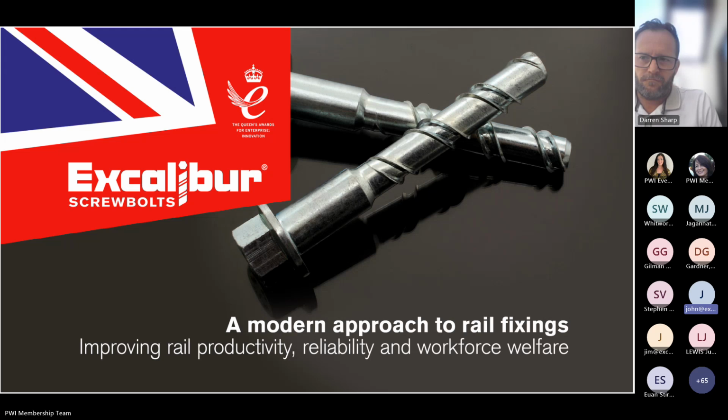I don't think we're going to have the time today, but we can certainly send them to anyone that's interested, where Wales and Western installed circa 2,000 of our bolts, and they reckon they saved themselves about 3 hours in time over their measurements on site. Site is different to test scenarios, as we all know, but in their analysis they looked at how long it took them to install the AS screw spikes in comparison to our bolt, and that's a significant amount of time, and obviously time is money.